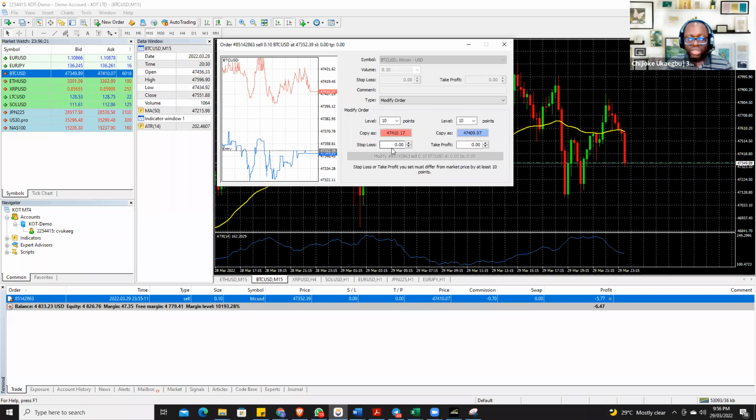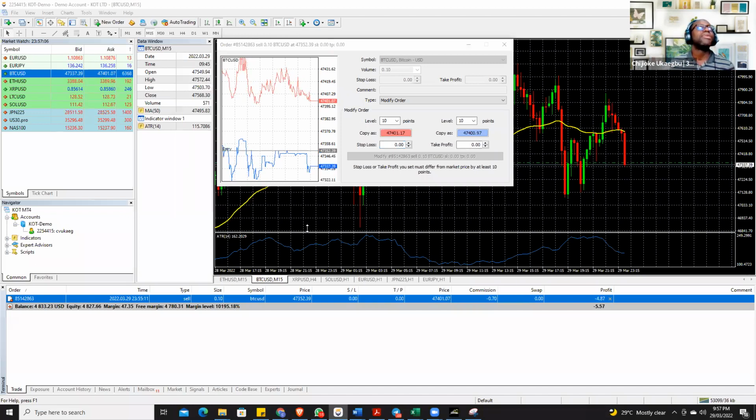Now, what is your stop loss going to be? Remember, for a sell trade, your stop loss is your entry price plus 300 pips. Now, I want to be sure that you all got the calculation. This is the entry price here, 47352. So what is the stop loss going to be? Please put it on the chart. So the entry is 47352. And our stop loss needs to be 300 pips away. So what is the stop loss price that we need to put on the chart? I'm waiting. Everybody said you understood how to calculate pips.